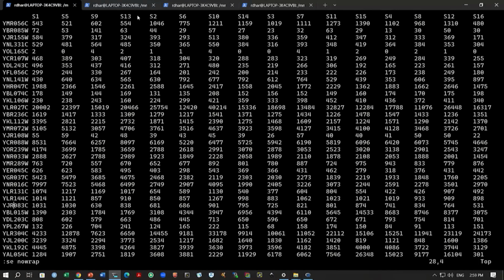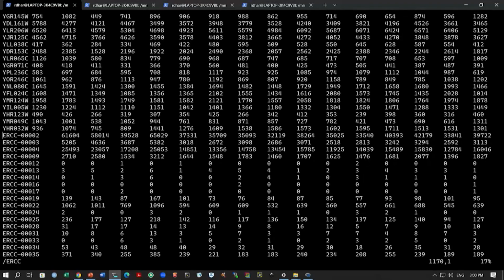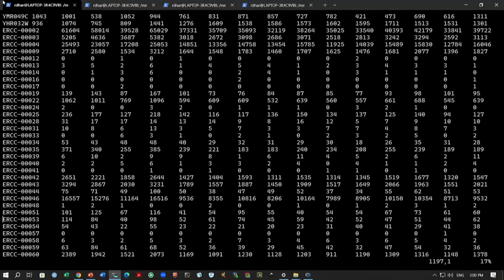So, what I will do is, in this file now we can see where these spike-ins are. I will search for ERCC, and you can see there are some rows which are named ERCC 2, ERCC 3 and so on. You can see these numbers. These are the synthetic RNA molecules, these are not the gene names. All the gene names look different. These are the synthetic RNA or spike-in molecules that have been added to these samples.